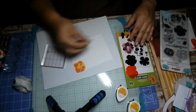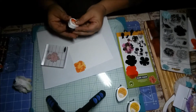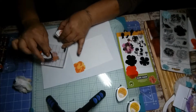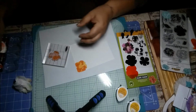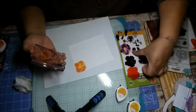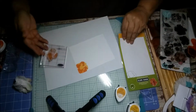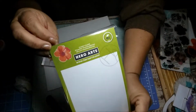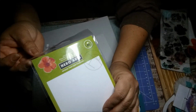And that would be this one. So I'm going with the next darkest color. Put ink on there. And then line this one up. And what I also use for reference too is the picture that's on here. If you can see that. Sorry for the glare right there.